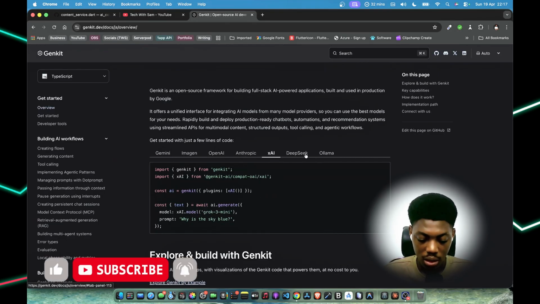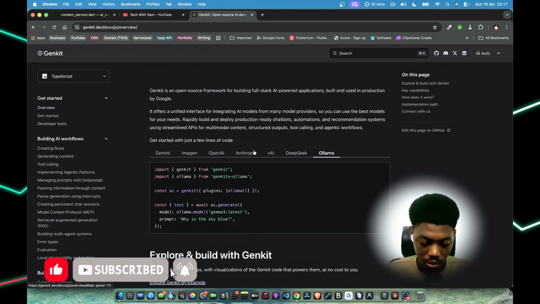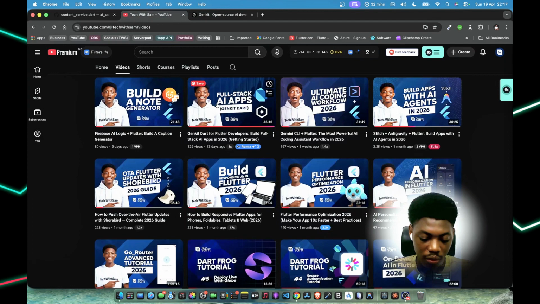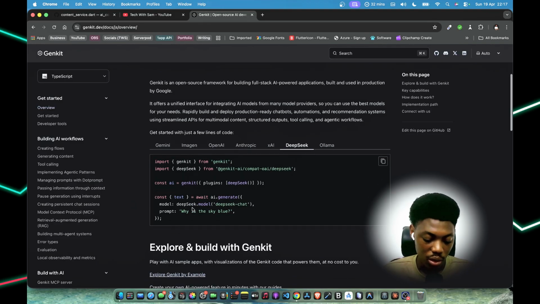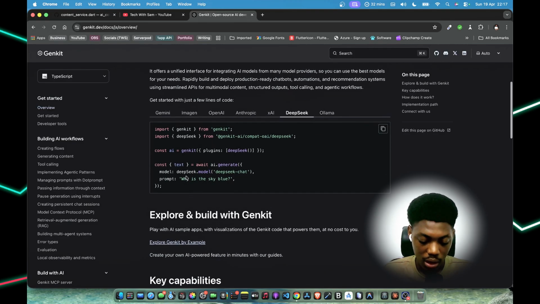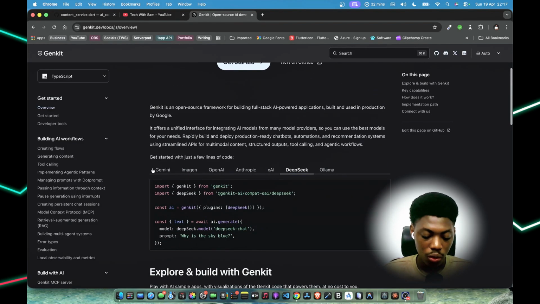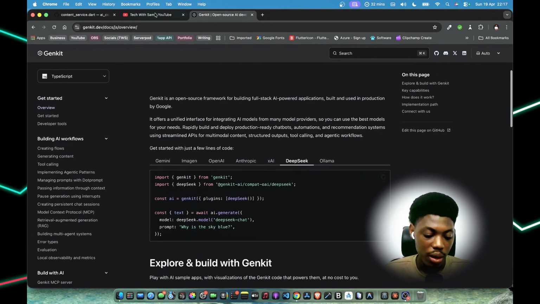I think there are some recent updates over the past few days or weeks, because if you check my video where I was going through the documentation, you won't see this xAI. I think this is from Grok. Yeah, Grok. It was not there, but it was just added. Then DeepSeek, Ollama as well. So I think this tier was just added as well. There are some new updates here, so you can easily check the updates out. So these are the different AI models or AI agents that you can play around with.